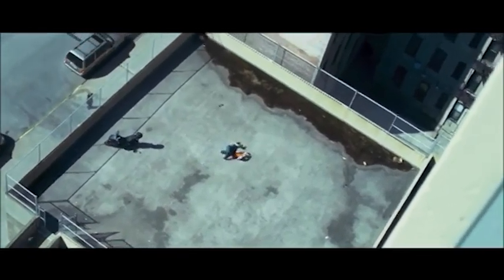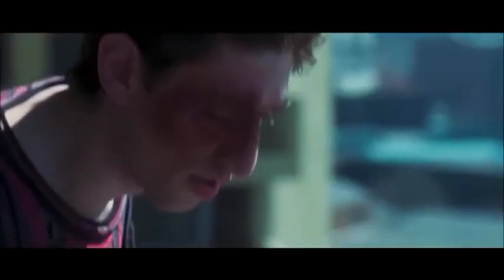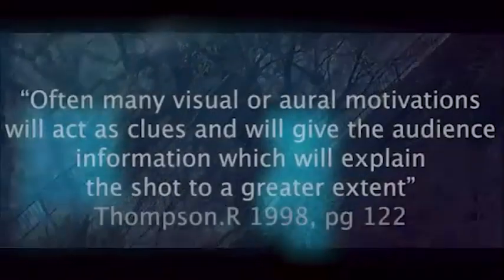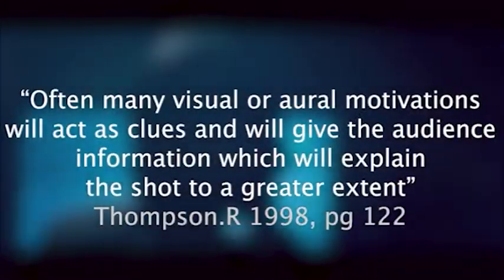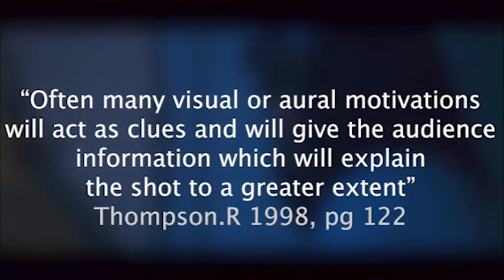The zoom shows Ray's true motivation, to which Roy Thompson comments, "Often many visual or oral motivations will act as clues and will give the audience information which will explain the shot to a greater extent." The Safdie brothers want to switch the viewer's attention from one form of the action to another, which is further acknowledged as we intercut between the two scenes.